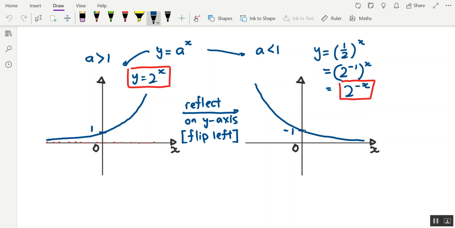What happens if you need to draw y equals 3 to the power of x in the same graph? In exponential, when your base is bigger, the aeroplane will fly higher. That is after it passes through 1. Before 1, it is actually lower than 2 to the power of x. Can you see here? I'm drawing the green one. It will not cut the x-axis. It just starts very close to the x-axis, goes up and crosses here.